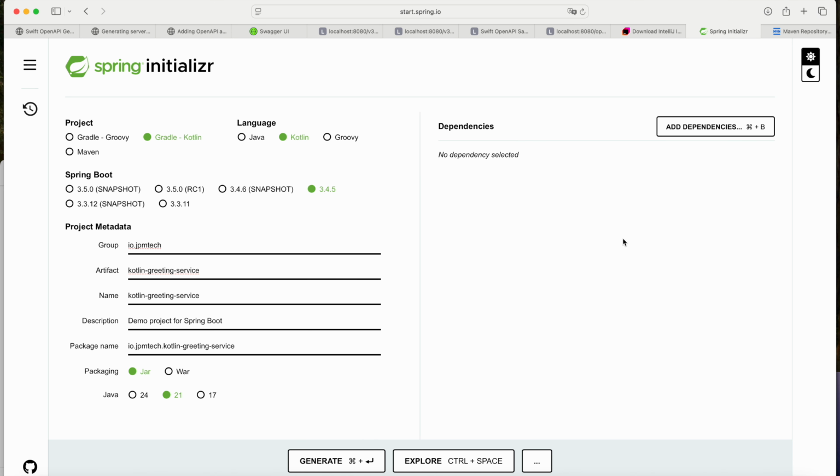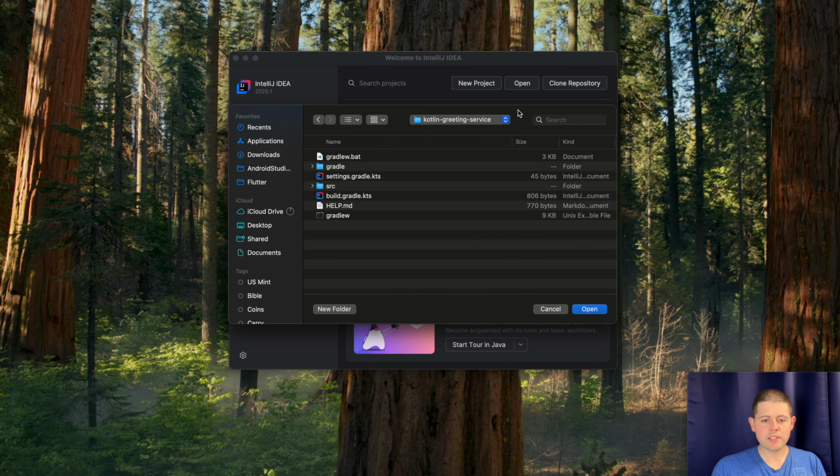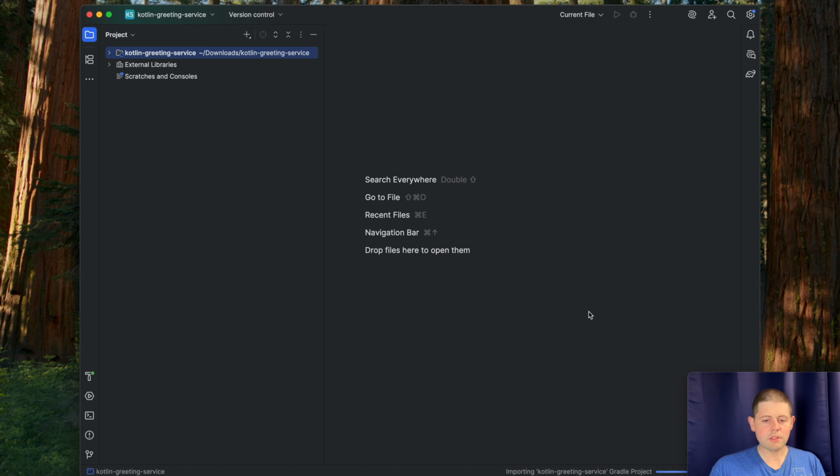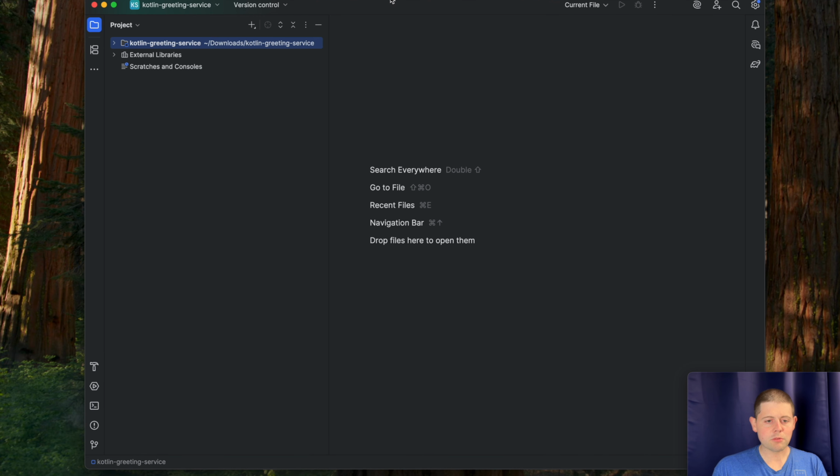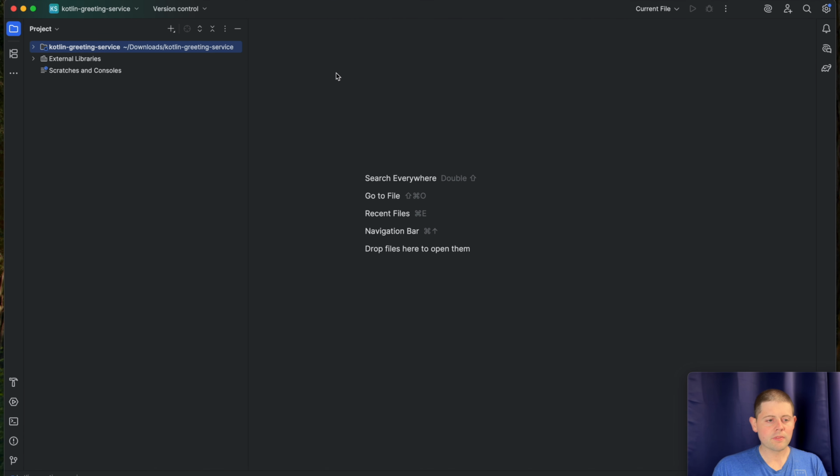All right, and now we will meet back up whenever we've got our IntelliJ open, and we will choose to open our Kotlin Greeting Service project here in IntelliJ. All right, so now we've got IntelliJ open, and we've clicked our Open button here to open a new project, and we've navigated into our Kotlin Greeting Service, and we are ready to open this project. Now, if this is the first time you've ever opened a Gradle project, it may take a few seconds for Gradle to build, as you can see down here. But I've opened Gradle projects before, so it shouldn't be too bad of a wait. There we are. Looks like it's already ready to go.